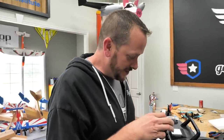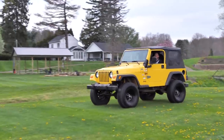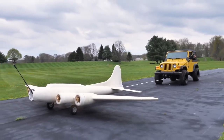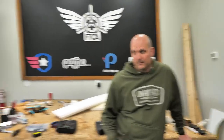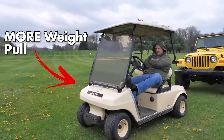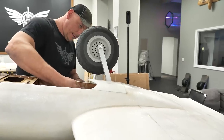And then if that works, I'm thinking of taking Ducky. We'll put Ducky in neutral, and see if we can make Ducky move. I think it'd be really cool to see a model airplane pulling a car. How cool would that be? Especially a Jeep. So, sled with Stefan, golf cart with you, me and Ducky. I love it. And if we can move all that, that just means awesome stuff is in the future.